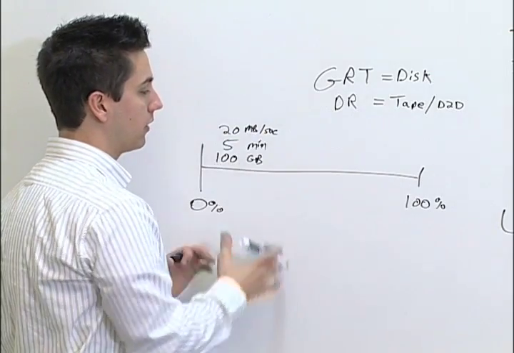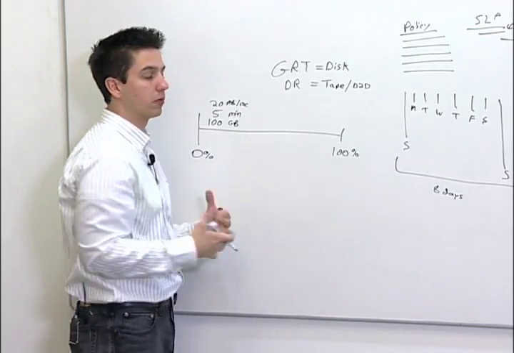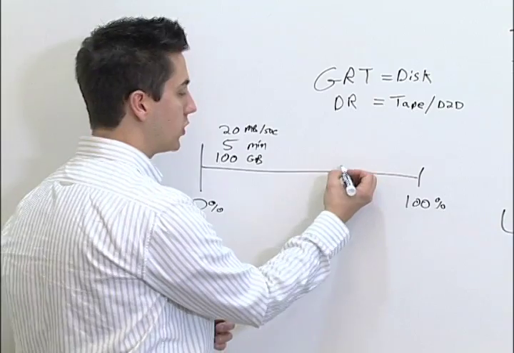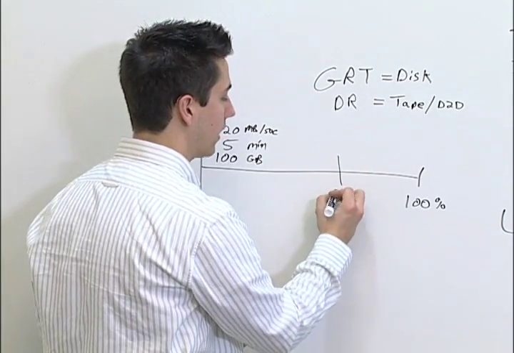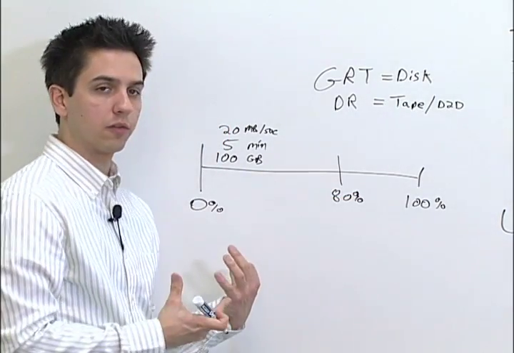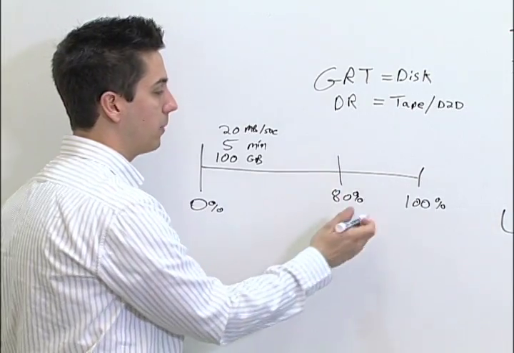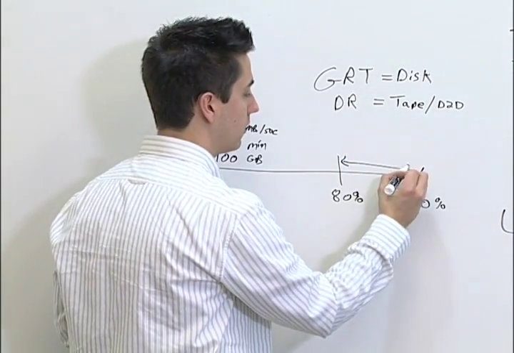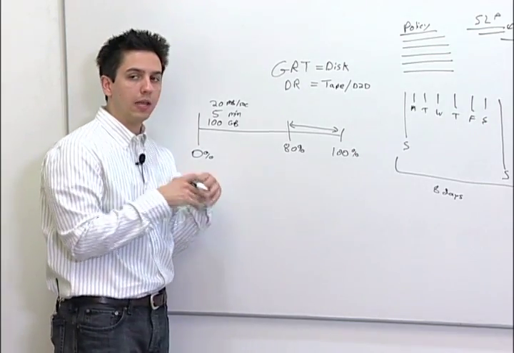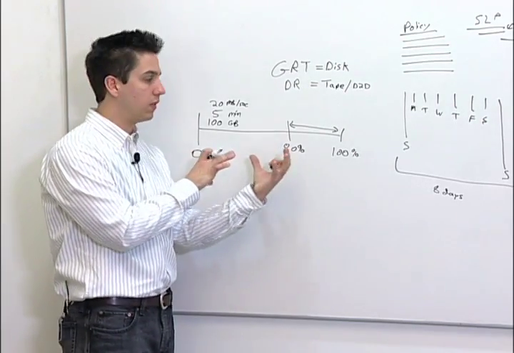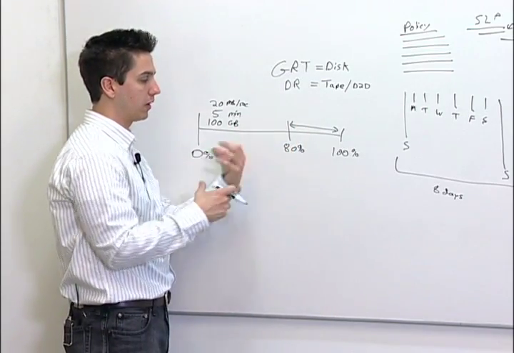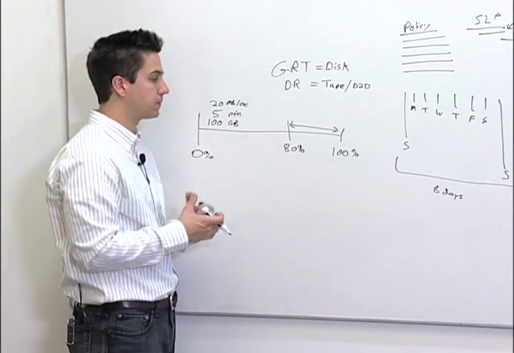So as you monitor these things, you think of these on a 0 to 100% basis. But when you're doing granular recovery technology, what you'll notice is that towards the end of the backup, say maybe around 80%, data is not being processed anymore. All the data has been backed up, and this time period spent towards the end of the job is really NetBackup communicating with Exchange and indexing the individual items in there and really trying to figure out what's in that backup image so that you can do the granular recovery.